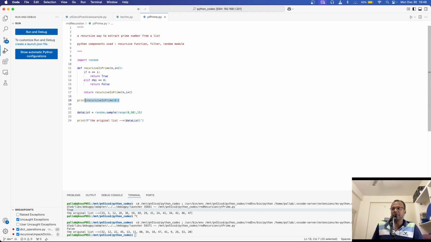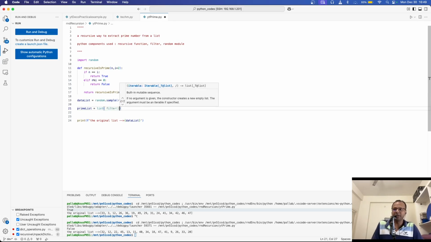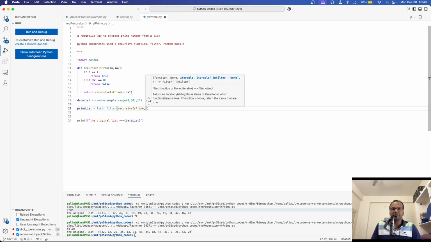Now we will integrate it with the filter method of Python. It will look something like this. Let's name it prime list. Prime list equal to list, then I will write filter, and inside filter we will call recursive is prime and pass the list, that is our data list.